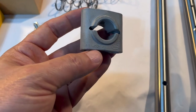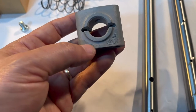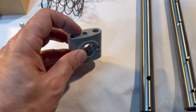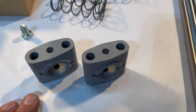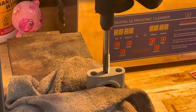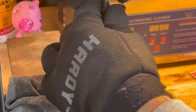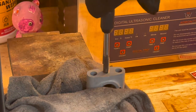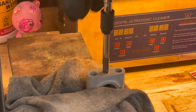Rocker stands — I always mount them with the part number stamping on the bottom. You can do what you'd like; from what I understand there's a little bit of a difference, though I've never measured it. I'm going to go to the top and tap two of these for 5/16-18 threads. Original rocker stands are made of aluminum and they tap kind of easily, so it's not much of an issue there.